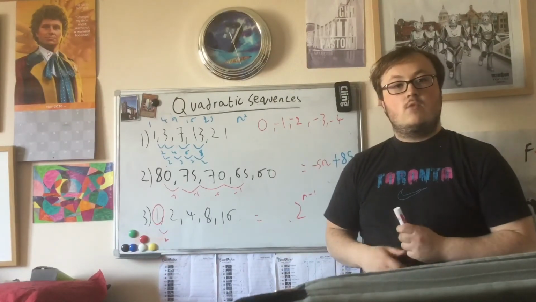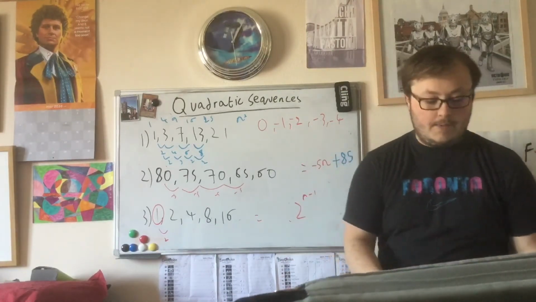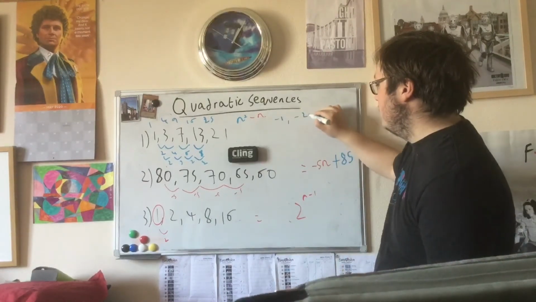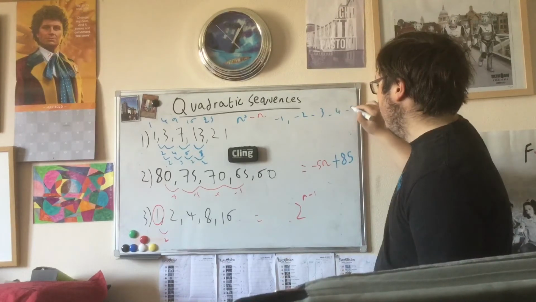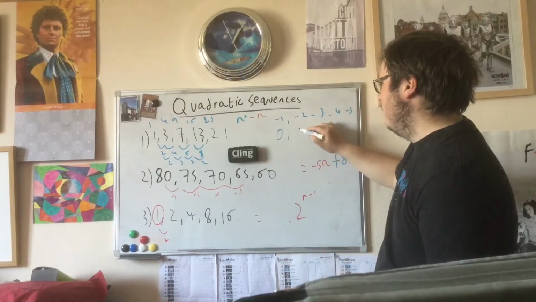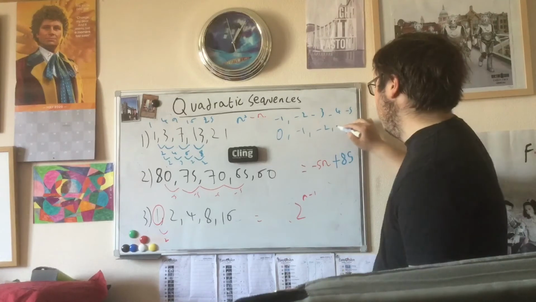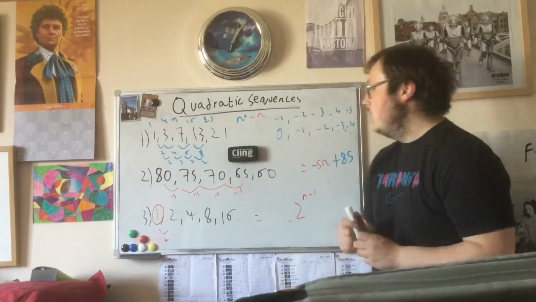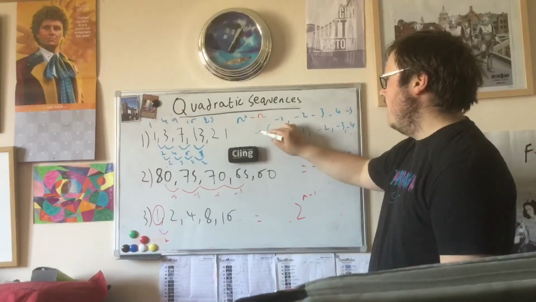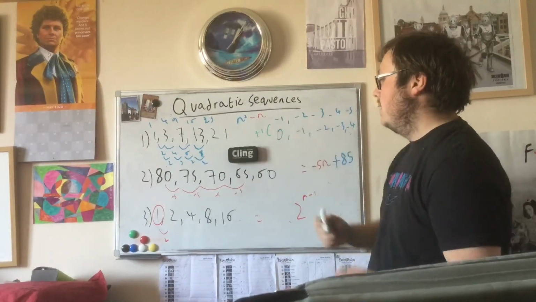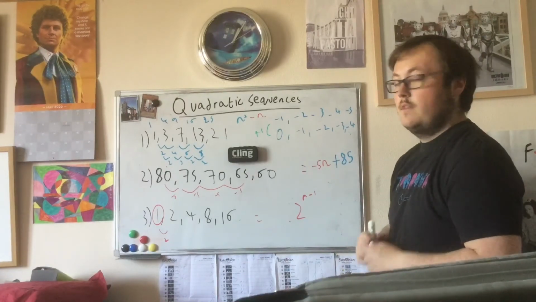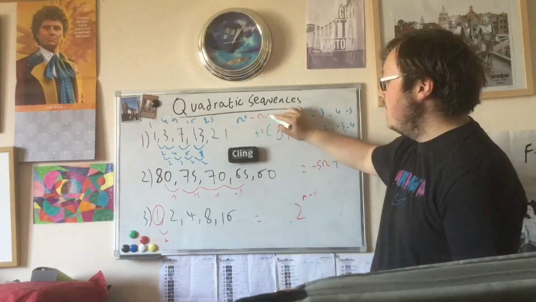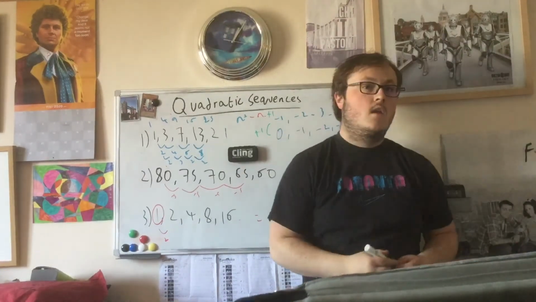Now, which linear sequence goes down by 1 every time? So I'm just going to write the -1 times table above: -1, -2, -3, -4, -5. And that was the sequence that we were worried about. -1, -2, -3, -4. How do I make them match? You add 1 every time. So the nth term of this quadratic sequence is n squared minus n plus 1.